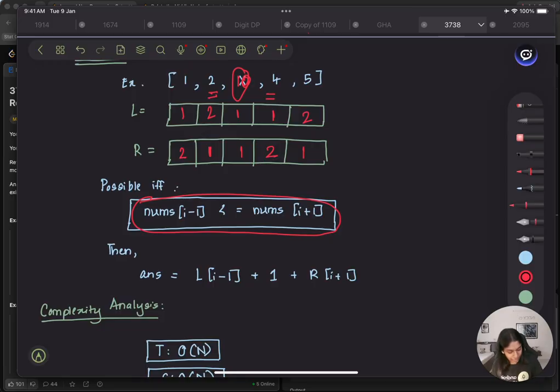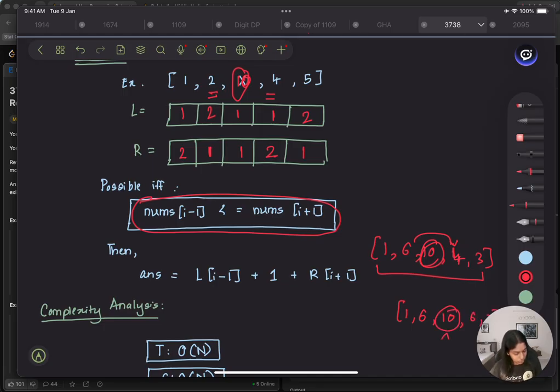Because if I had an example of something like 1, 6, 10, 4, 3, right? Then even if I replace this, it would have never been non-decreasing, right? Because 4 is less than 6. But if it was the case that this was 1, 6, 10, and then we had, let's say, another 6 and a 7, then this could have been changed to another 6, and we could have had the whole thing.